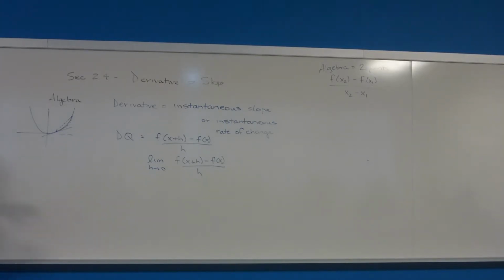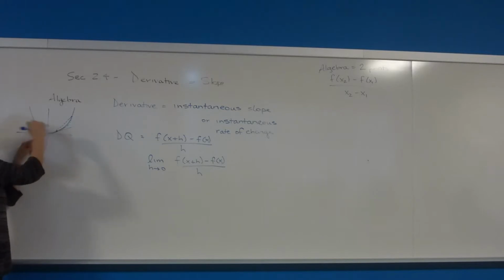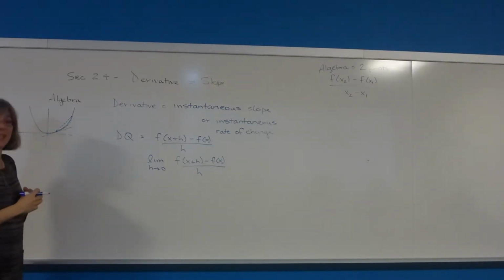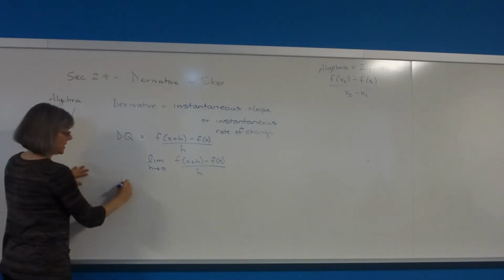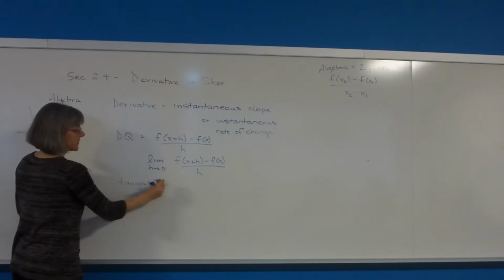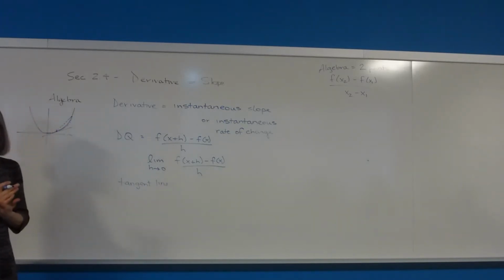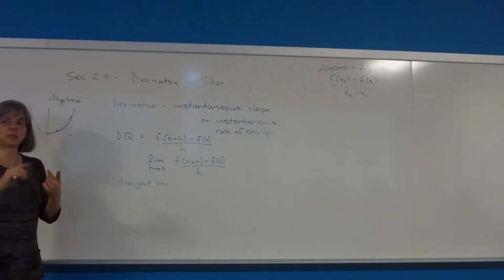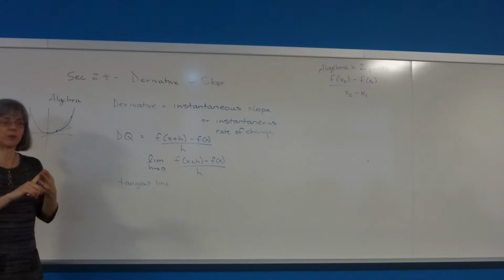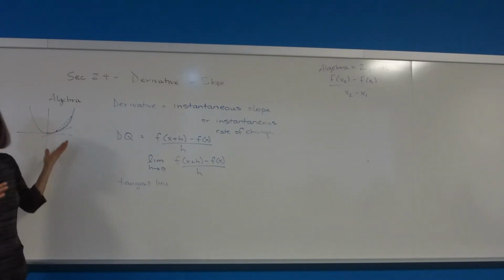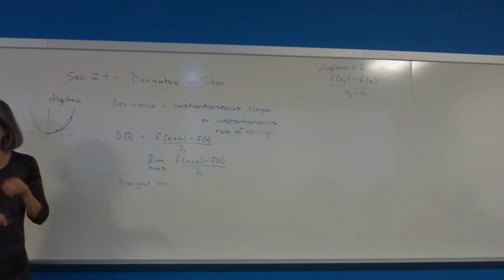Oh, and then lastly, we define this line that touches the graph in 1 point with the correct slope. We call that the tangent line. So let's go ahead and write that down. Tangent line is the line that touches the curve at 1 point with the slope of the curve at that point. What do you need to find the equation of a line? Point and a slope. Slope is going to come from here, and then the point is just the point where you're at. Okay, so let's do some examples.